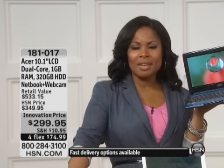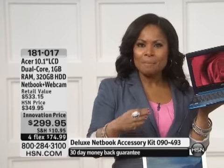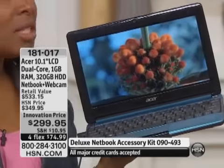I want to remind everybody that everyone can use FlexPay. You don't have to qualify for it or apply for it. You just call whatever major credit card you currently have in your wallet. You can break those payments up over 4 months, and we're going to ship this to you within 48 hours, and then you'll pay every 30 days for the subsequent additional payments at no interest. So that's a big reason why a lot of people love to shop with us for electronics.